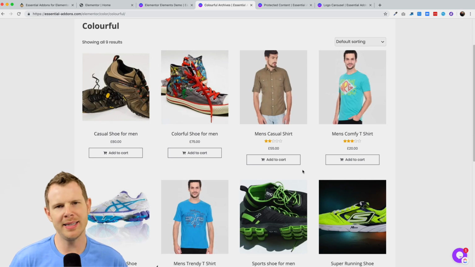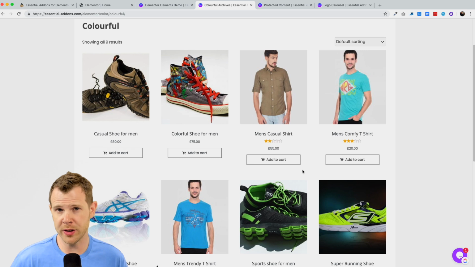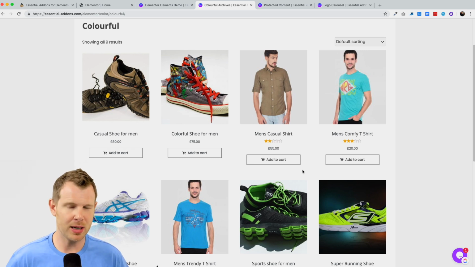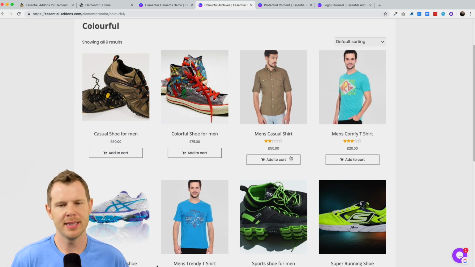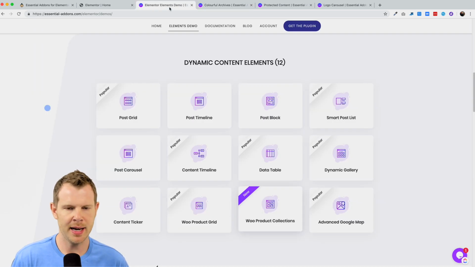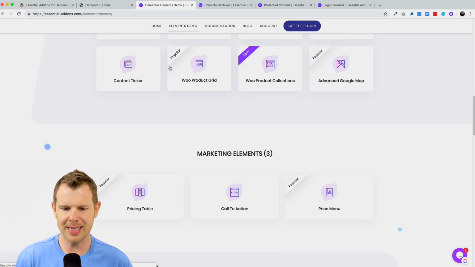So really cool idea, a simple way to organize, say, your WooCommerce store or even your blog by topic or category, and make it more interesting for your visitors to discover more content on your website, stay on your content longer, and that'll help you both with your Google ratings and your overall conversion rate. So let's continue scrolling here.